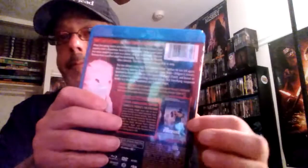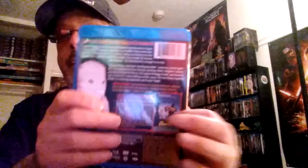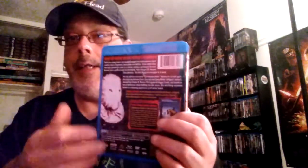It's The Town That Dreaded Sundown — the original Charles Pierce version — and it's got a bonus disc with The Evictors. The Evictors is on the bonus disc, which is a DVD of The Town That Dreaded Sundown, but The Evictors is a bonus movie on that DVD — it's not on the Blu-ray. They have recently released a Blu-ray of The Evictors by itself, so I haven't got it yet but I will eventually.